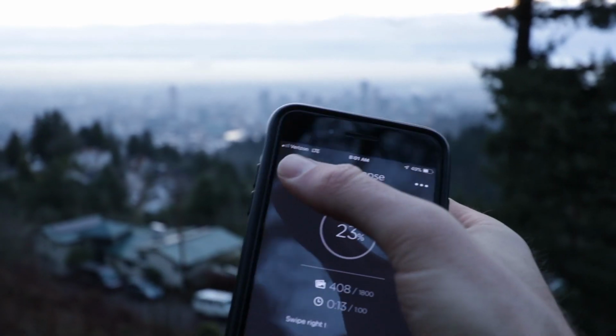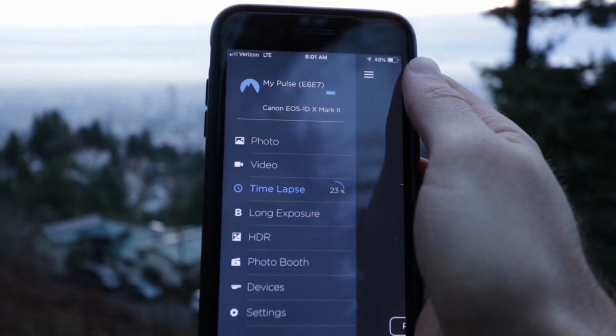I use this because I can connect it to my smartphone, and then once it's on my smartphone, I can control the settings in my camera. I can set the interval time, and I can choose all the settings that I'm going to need to get the most successful time-lapse in the easiest way. There are other remote triggers that you can get on the cheaper end, that's about $100. But basically what you're going to look for is something that's going to let you take a series of photos and allow you to control the intervals.